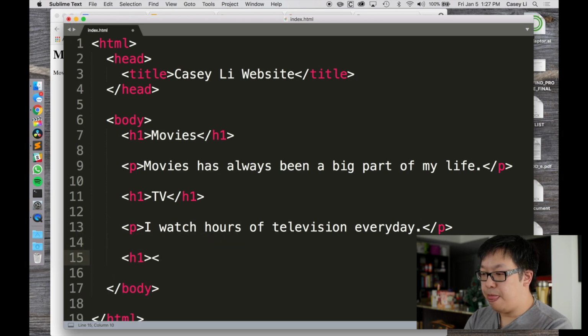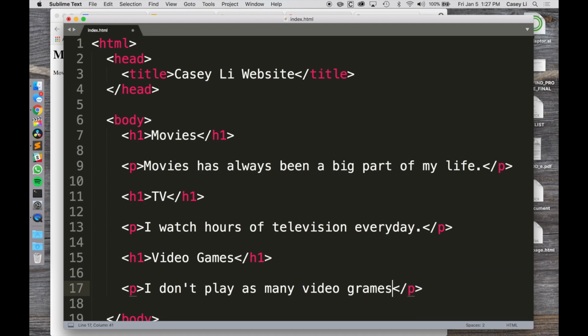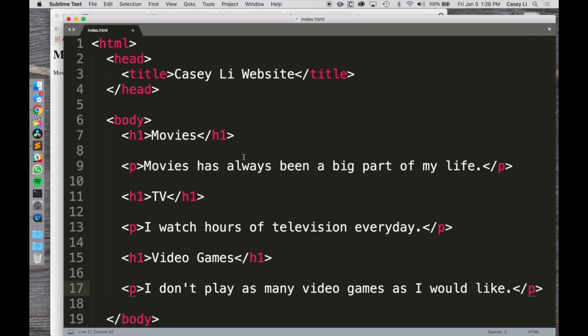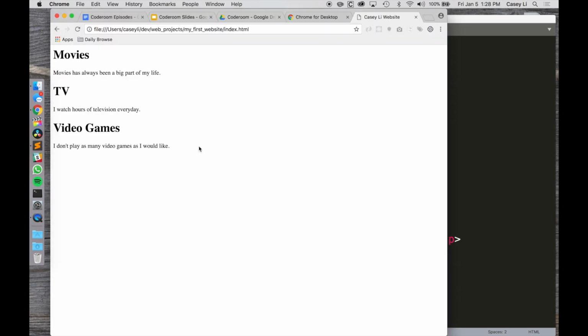H1, close the tag. We'll put, say, video games, and do another paragraph tag, and close the paragraph tag. I don't play as many video games as I would like. The text is getting a little big, so I'm going to shrink it down for you guys. I'm going to save this, go back to Chrome, refresh the page, and there we go. We've got headers, some paragraph text, and you can see we're starting to build our website.